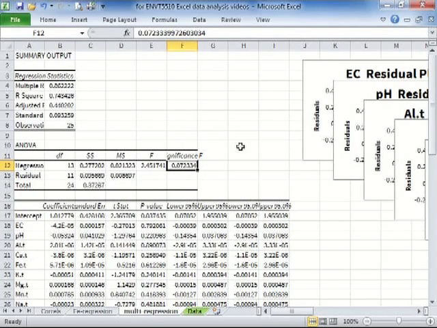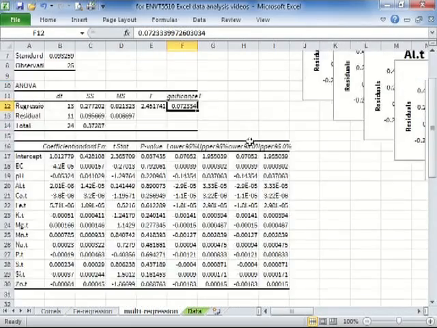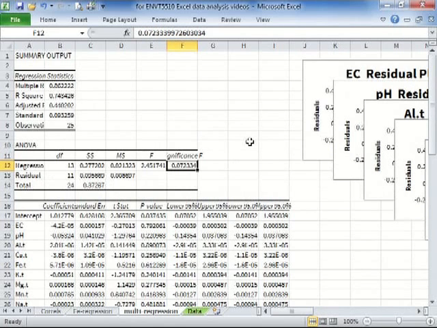It means that at the moment we can't reject our null hypothesis that there's no multivariate relationship, but that's probably because we've got too many parameters in the model, and we'll note in a minute that we don't need to use all of them, but we do have a much better predictive ability.